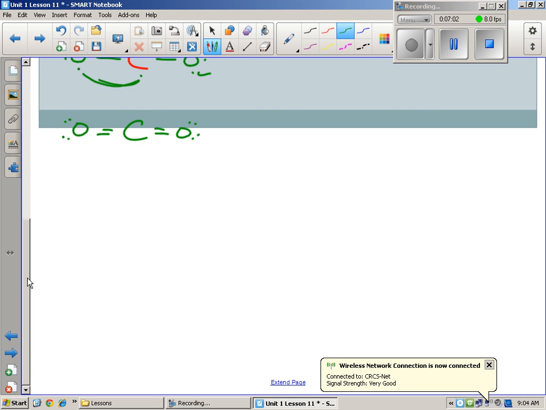CO2 is what we look at. It looks linear. How do we know for sure? Well, this really looks like A to an X to an X, like that. So that's what you're going to do. You're going to draw these out, and you're going to say, what formula does this look like? AX2, etc. So this is what we would call AX2.